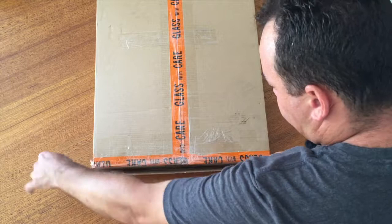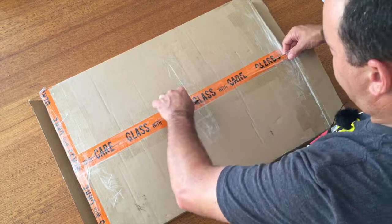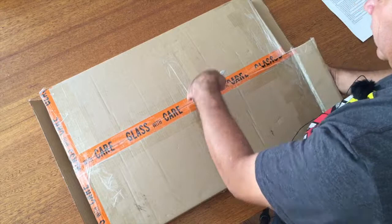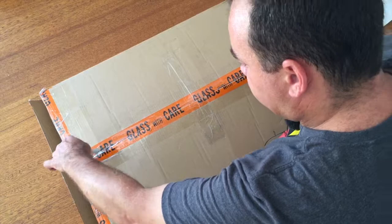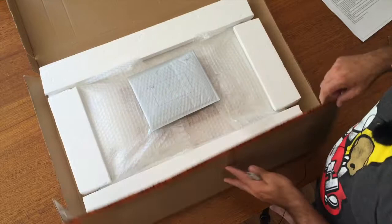We're just cutting the tape down either end. Now, these get unboxed by me when they arrive. I check them all, do a quality check, and then repackage them, so I've got no problem repackaging this one when we're finished. When you do this part, you need to lift the box and make sure you're not cutting into what's underneath. So lift the end and cut gently and carefully all the way, keeping it lifted so you're not cutting anything underneath. You're not going to cut the print, but I suggest just take your time.